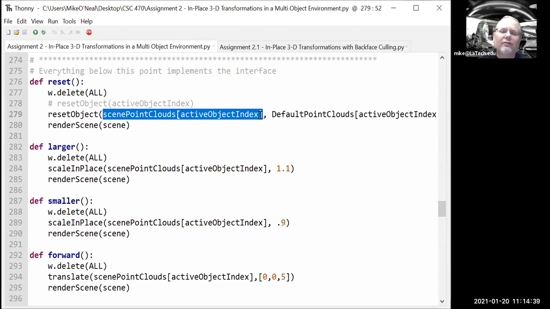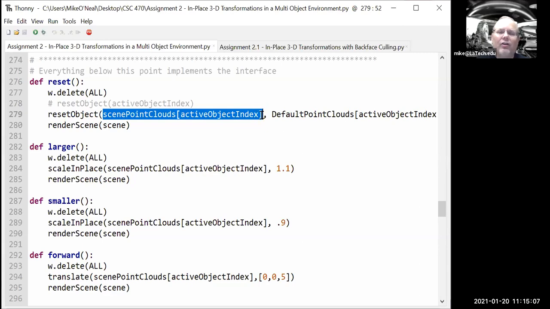So whatever object the active index points to, you're passing reset object the point cloud for that object. Just the point cloud, because you don't need to know the structure. You just want to get the points back to where they were originally. So scene point cloud sub active object is the pyramid cloud or the cube cloud or the cube 2 cloud.